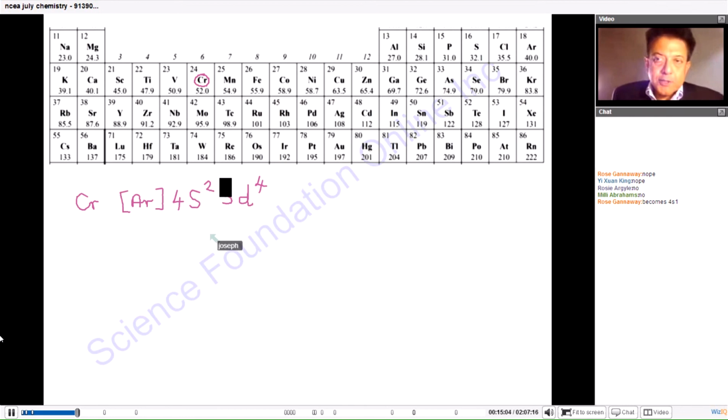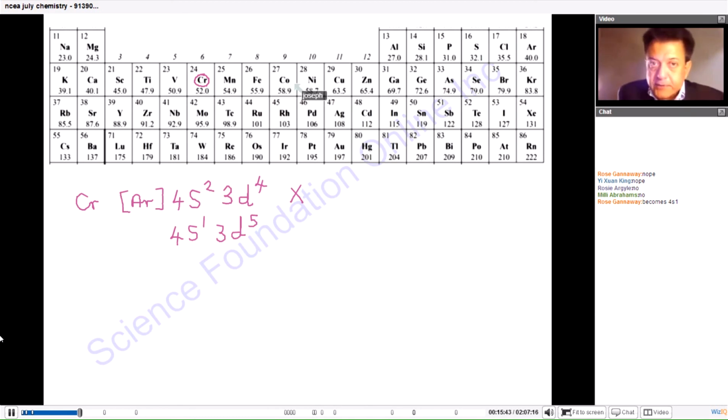Absolutely correct. Good one. I was just trying to see how well people had understood this from what you had done at school, and I'm pleased to see that that was a generally very satisfactory demonstration of people's understanding of this. So your answer to this was correct. That's not going to be like that. Chromium actually has, the inside part is the argon part, 4s1, 3d5.